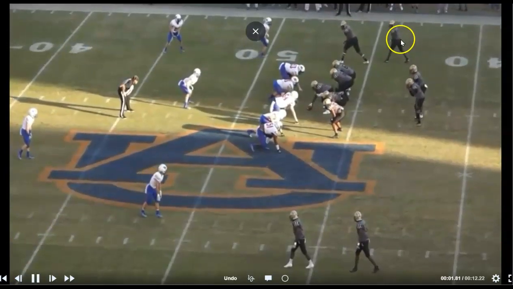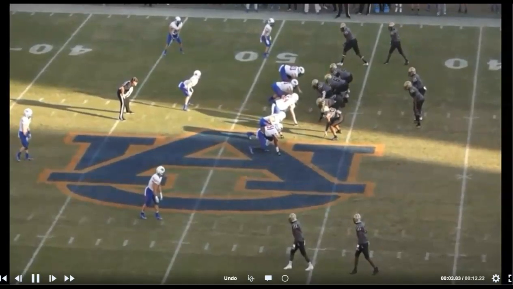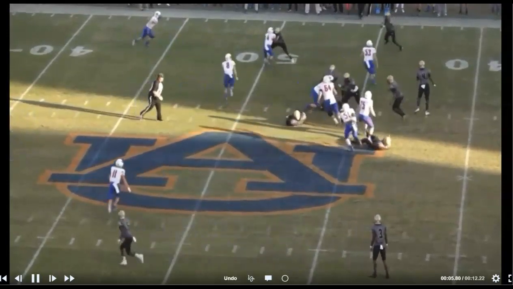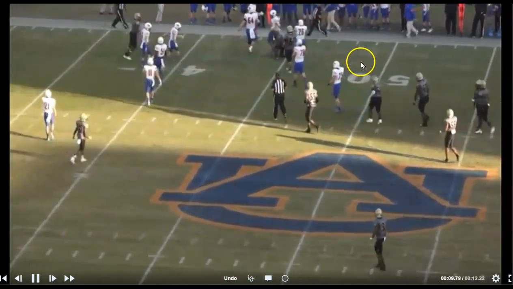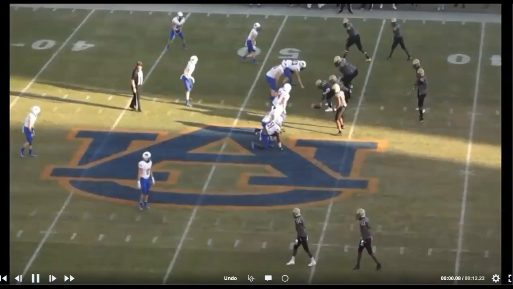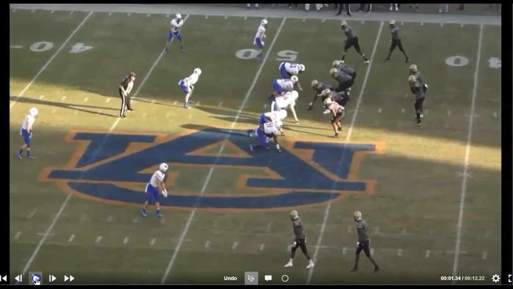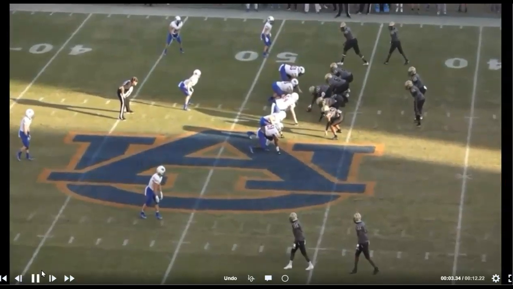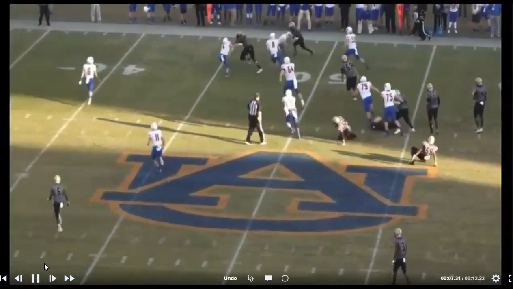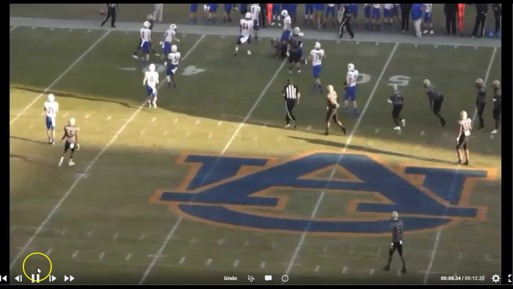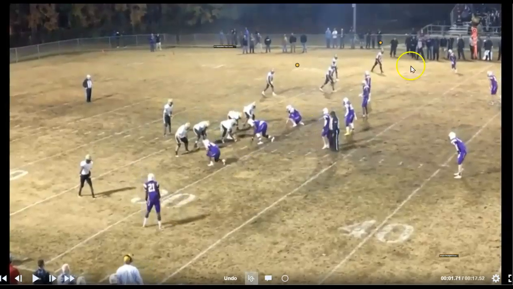This is a bubble from Stack. You notice he's not going to, because he's all the way out there. There's no need to bubble. He just backs up a little bit, catches the ball. We get a block on the corner, or really it was outside backer. And then this is a 1st and 10. Boom. All you need is one block. You get 8-9 yards on first down. That's good football, y'all.